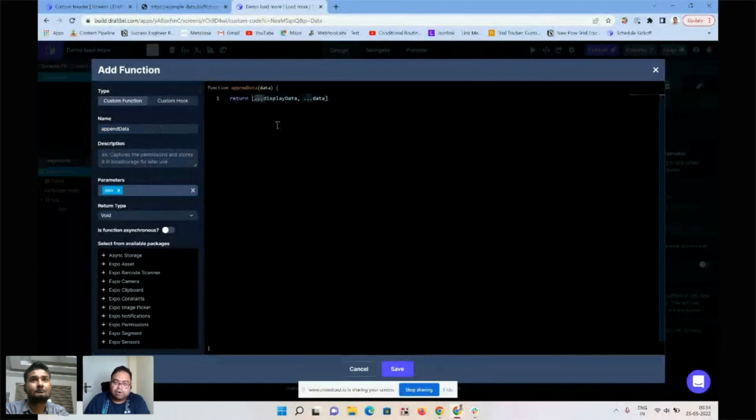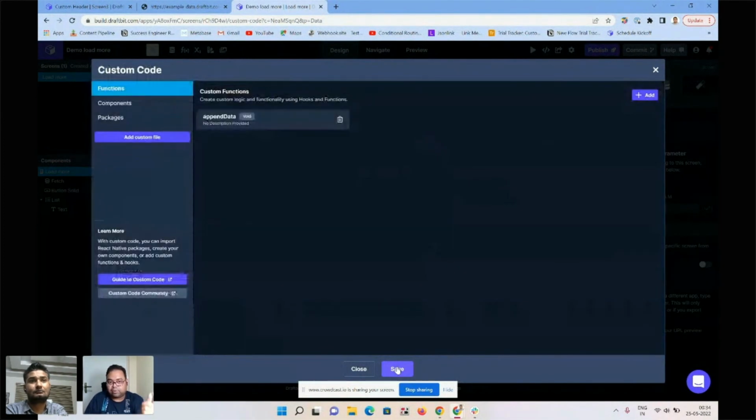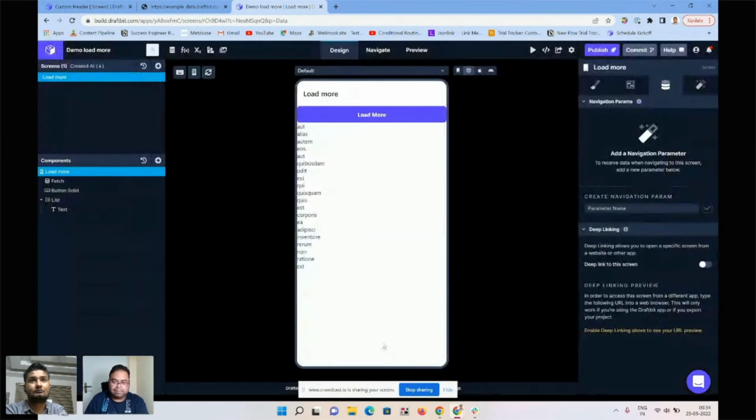We are using the JavaScript spread operator, and we are spreading the values inside a new array. And this is the incoming data that we're getting from our API call. It's an array as well. So we are using the spread operator again and appending that at the end of our new array. And we are going to return this value, and then we are going to save this value inside our existing display data. It might sound confusing right now, but it's going to make some sense.